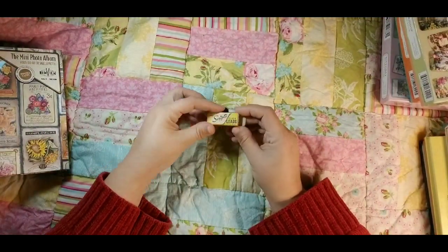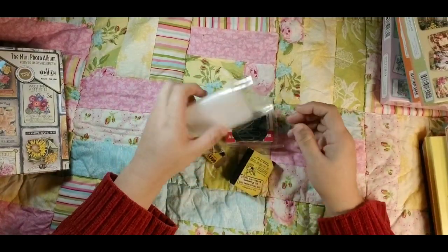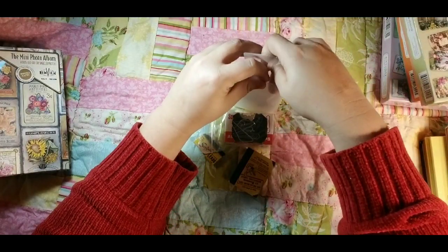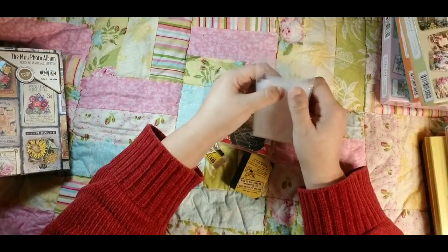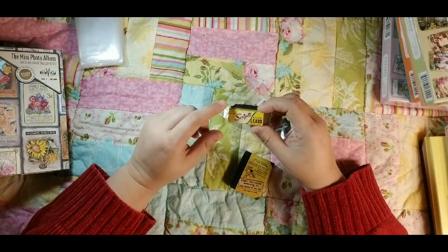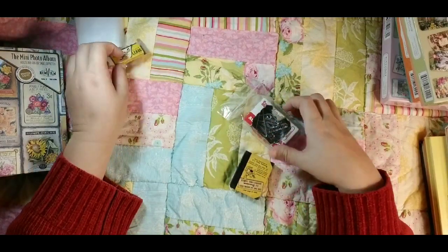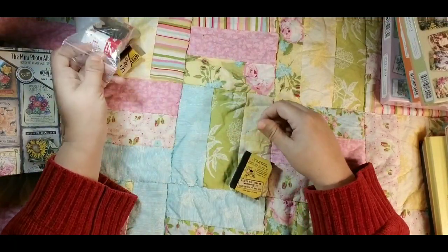I found these Scripto black leads for 69 cents. I got all of this for 69 cents. So there's these little clear plastic bags. They're just plain clear plastic bags. But I thought they would work perfect for little shaker pockets, because I could just fold the top over and staple them. Like I said, this Scripto black leads, I wasn't really worried about the leads because they're really old little leads, but I loved the little box and thought I could use that for something. There's just the really old paper clips.